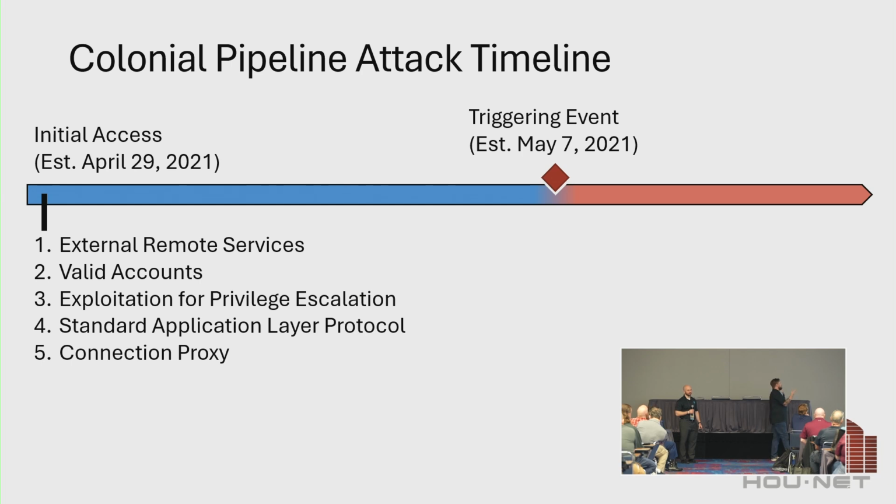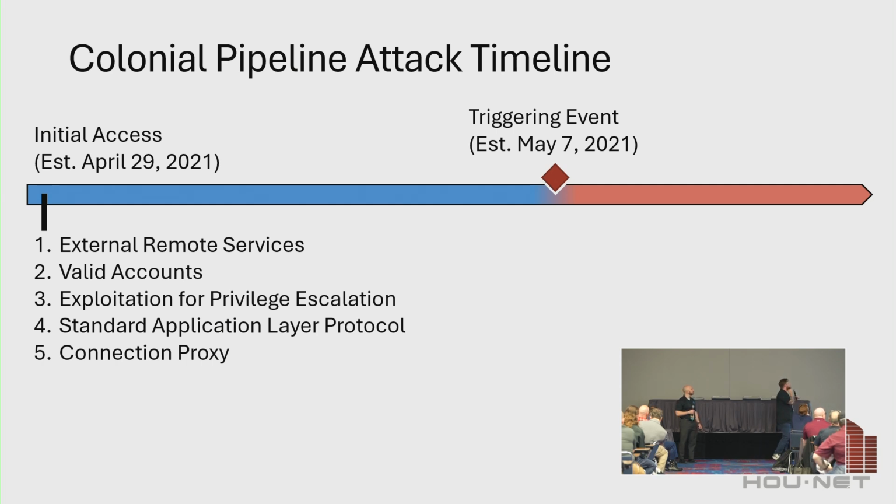They got external remote services access because there were valid accounts out there. So not all of these observable events are going to be in one place. That's not what we're saying here. We're saying they happened generally at this time, right? I didn't see their traffic. I don't know when it happened, but based upon the news and other sources, this is what happened in terms of MITRE ATT&CK for ICS.